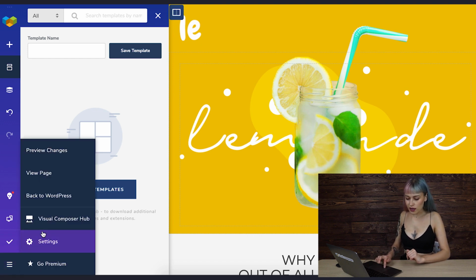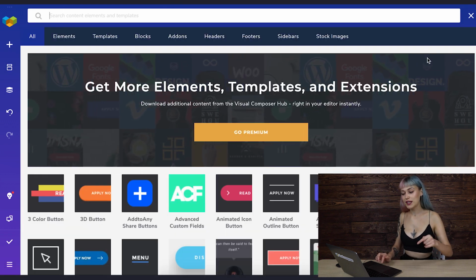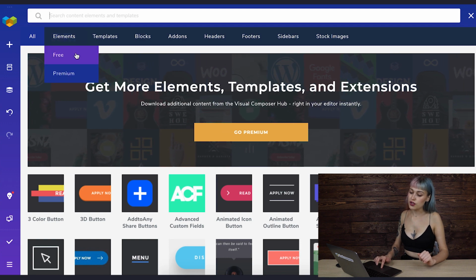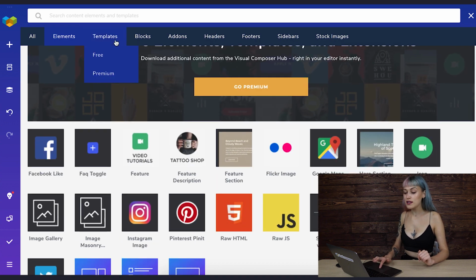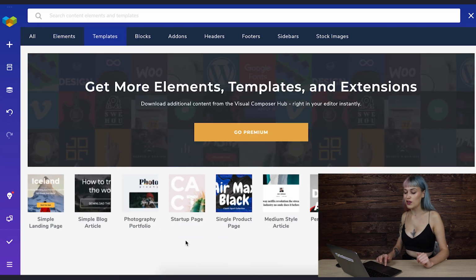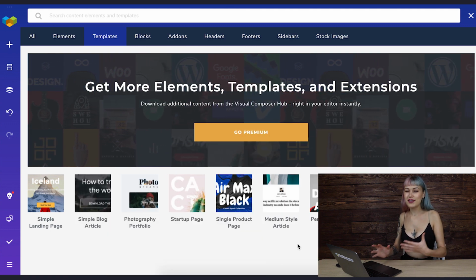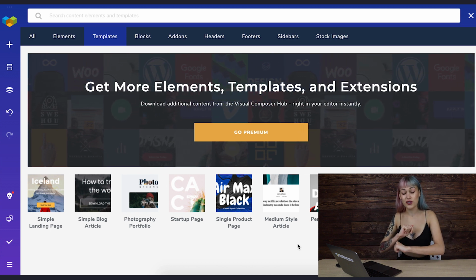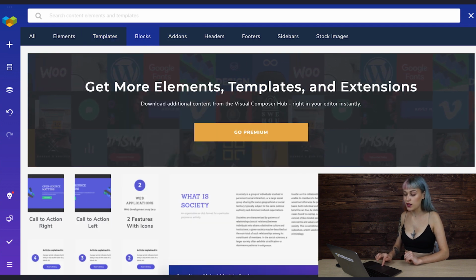You can do that here from the Visual Composer Hub, which is our free cloud marketplace where you can get some extra content. So here for the free version, you can check out all the free elements that you can get. You can download them and use them, of course, and there are also a couple of templates available. You can just check them out, download them, maybe get inspired of what you can see with the free features. And of course, you can check out the premium content here as well.